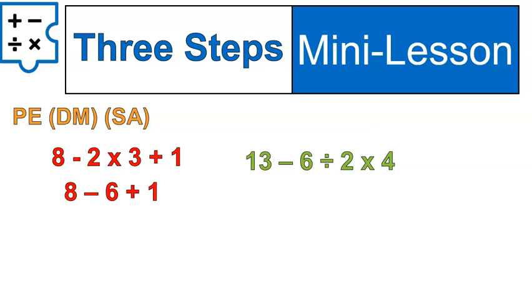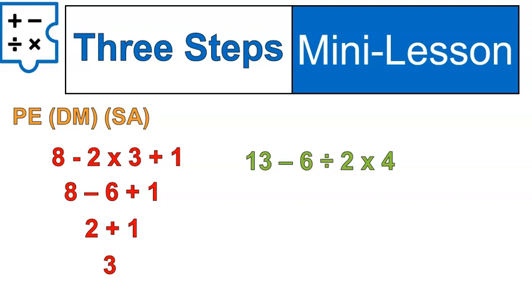I'm going to repeat that a lot in this lesson, because oftentimes if we don't write out each step, we'll kind of get lost in what has happened and what hasn't happened. Leave everything the same except the first step. And then we're left with subtraction and addition. That all gets done in one step, starting at the left, moving to the right. So we'll first do 8 minus 6, which is 2, and then 2 plus 1, which gives us 3.